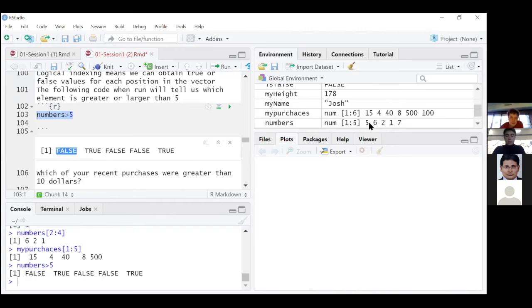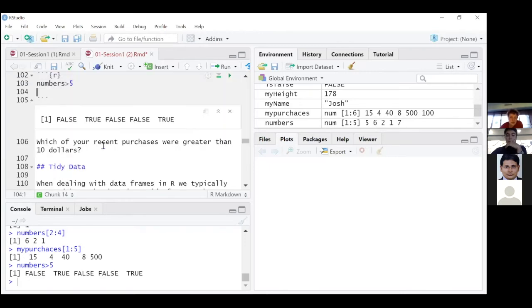So 5 is not greater than 5, 6 is greater than 5, 2 is not, 1 is not, and 7 is, right? So if you look over here, you can see which of your recent purchases were greater than $10.